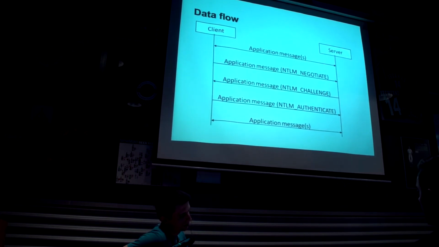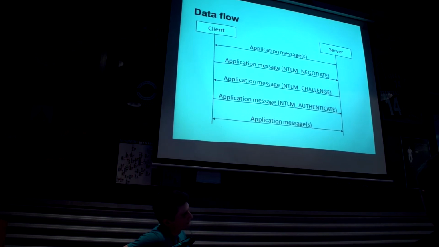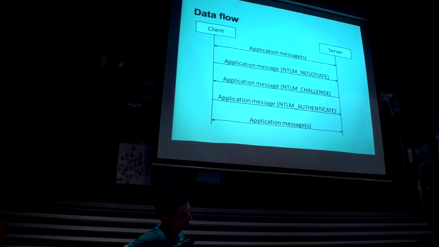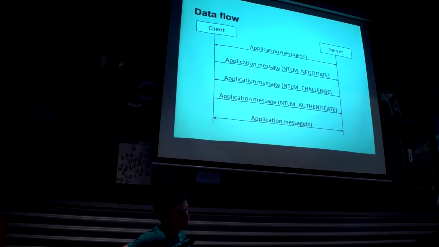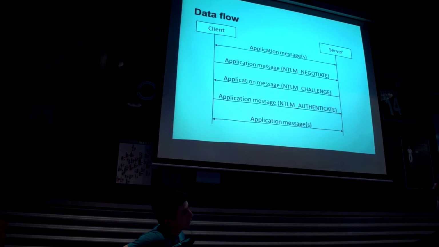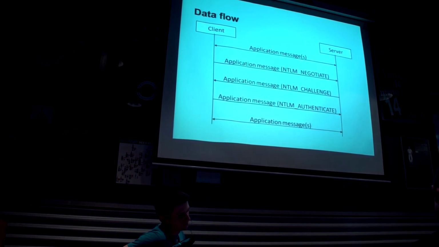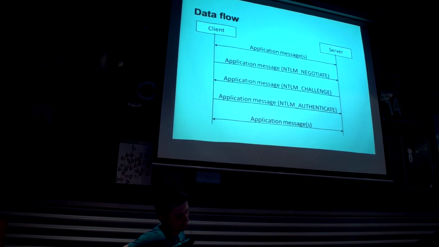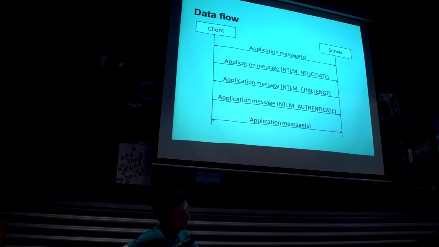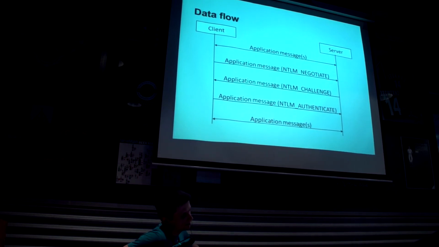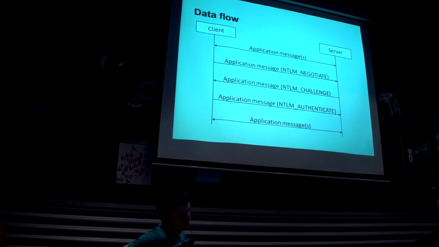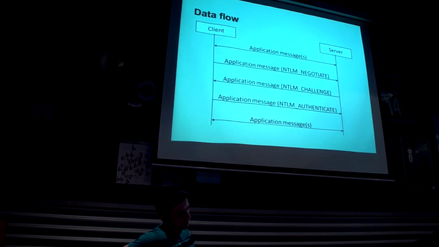Using the challenge provided by the server, generating a challenge of its own, and the options that were negotiated during the conversation, the client will generate a challenge response. Using that, the server will check whether it is a real, authenticated client, and so on. So after the authentication is successfully completed, several messages between the client and server will be sent.